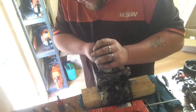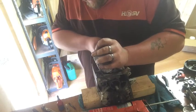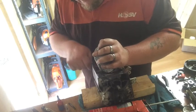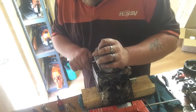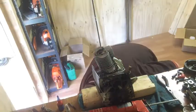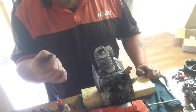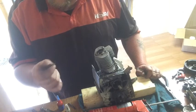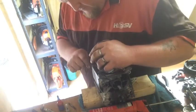Woodruff key. I'm pretty sure I've got one for my 660, but if I don't, I'll have to measure the old one. I'm pretty sure it's 3 by 5 by one or whatever they are. Two mil. I think they're 2 by 3 by 5 or something. Can't remember how you measure them.